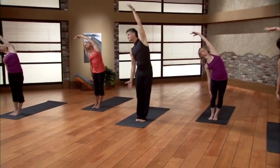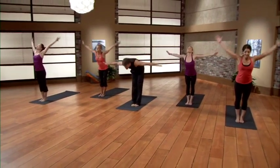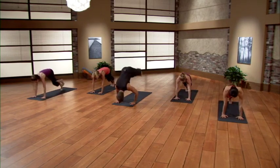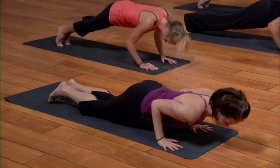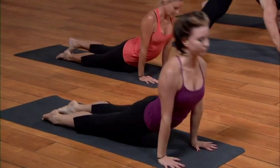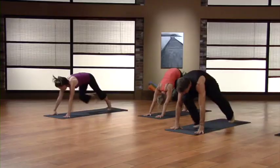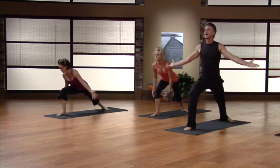Strong legs. Single breath — inhale reach out with the left hand, up. On the exhale right hand comes down, left hand comes over. Each inhale lifting through the right side first — left side will follow, it's attached. On the exhale soften the left shoulder. Hips can flare, feet flat — just two good breaths here. Then slow — inhale right hand comes up to meet left, exhale swan dive. Inhale crown the head forward, exhale plant the hands, watch your breath, float back. Inhale tailbone higher, exhale deep lunge right foot, left heel comes down.